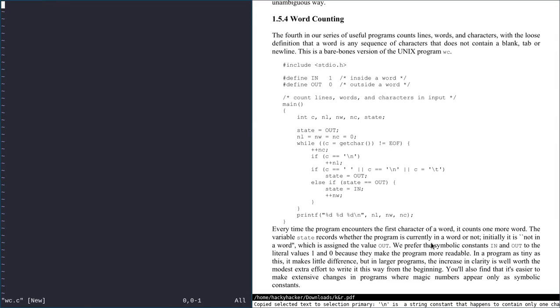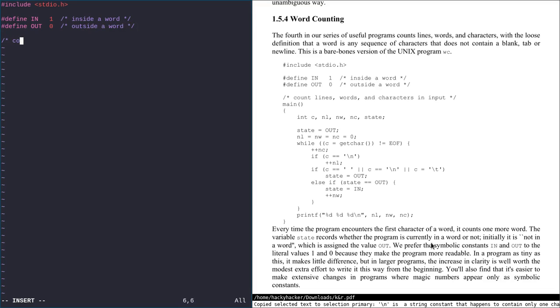So let's call it wc then. Include standard IO. Define IN to be 1, inside a word. Define OUT to be 0, outside a word.